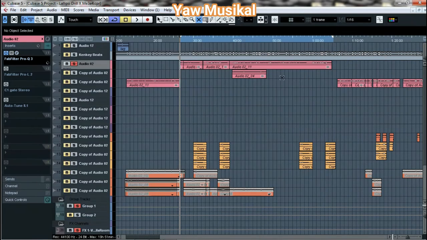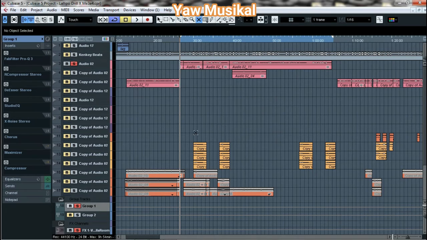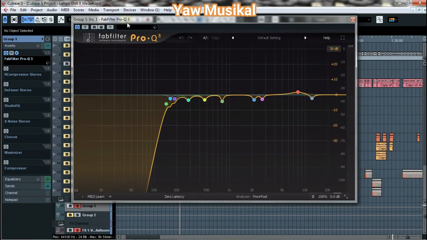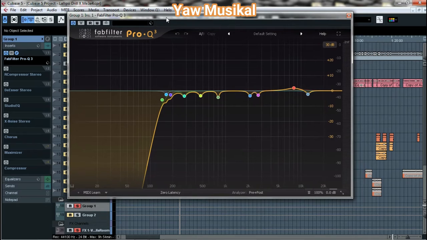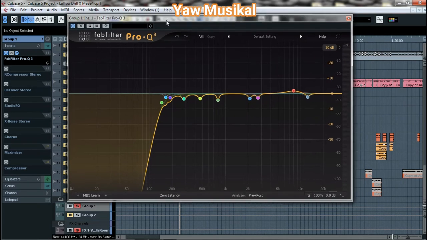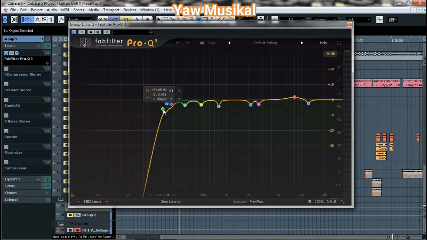So from then, you have to link it to the group. The group EQ too, I did the same thing here, which is much different here. So with the group EQing, that is what I had. I told you EQing is basically addition and subtraction, addition, subtraction, addition, subtraction. That is all EQ is about.